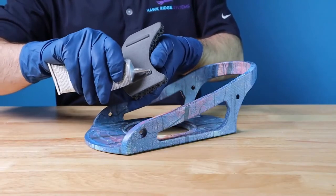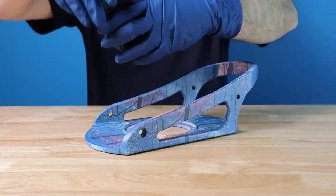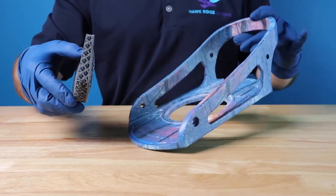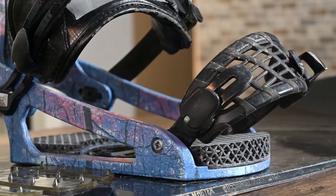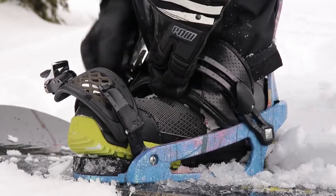This brings up a great question that is often asked when dealing with additive technology: how do we combine different parts? In some cases we may need to split a part up due to the size or geometry limitations of the machine. Or, in our case, when we're using two different types of materials. There are multiple options for joining parts, from interference fits, joinery like you'd see in woodworking, fasteners, or even adhesives. In our case, we went with adhesives, since they are easy to use with higher production volumes, they're lighter, and easy to install. There are multiple adhesive options that work well in this application, including epoxy and Loctite 3D adhesive. In our testing, we found the E6000 adhesive to be more than capable of holding the pads in place. Once we had the pads in place, all that was left to do was ride.